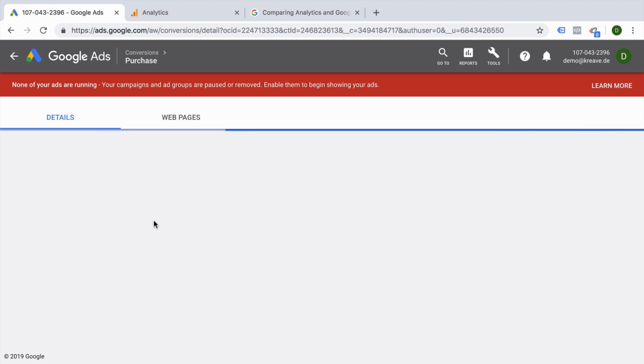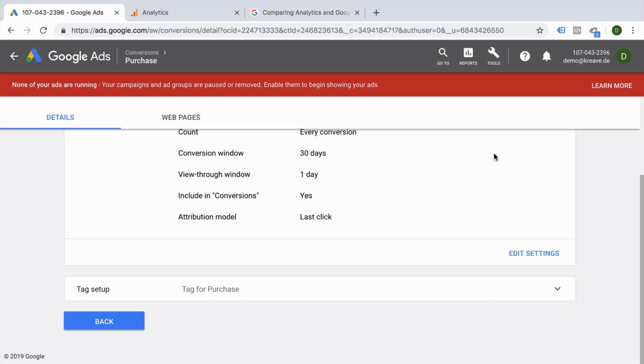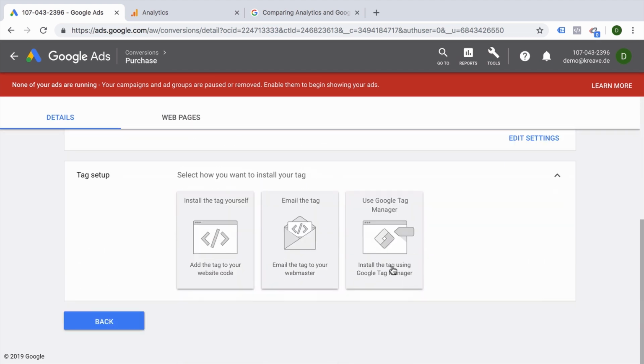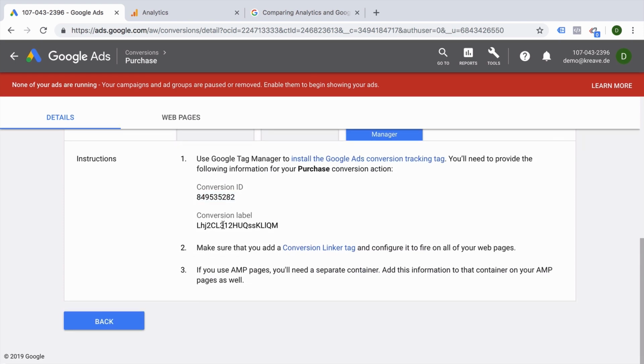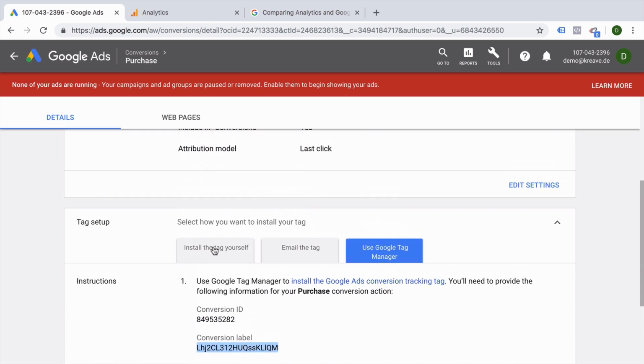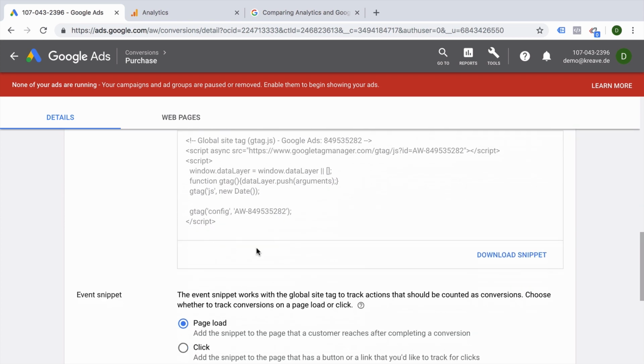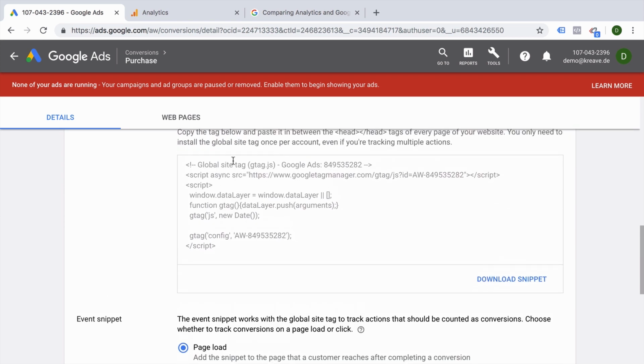And this will actually give you a tracking code that you either install through Google Tag Manager. So you need to install the conversion ID and the conversion label, or a tracking code right here that you need to install on the thank you page, for example, where the conversion actually happens. And then Google Ads will start tracking this.